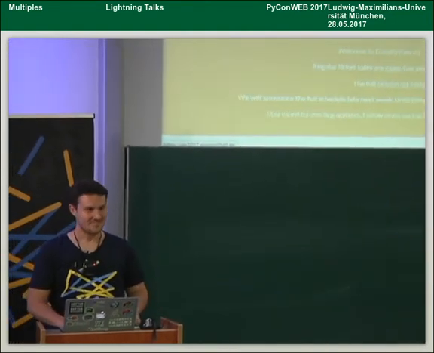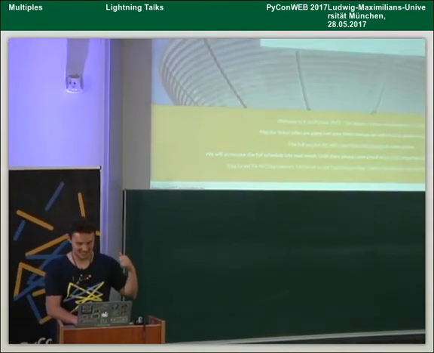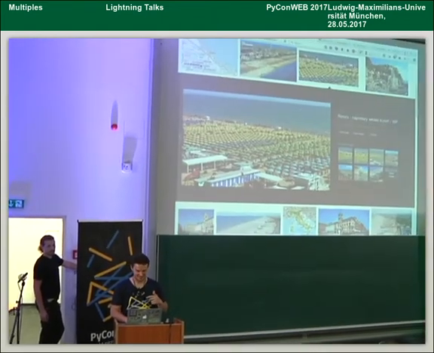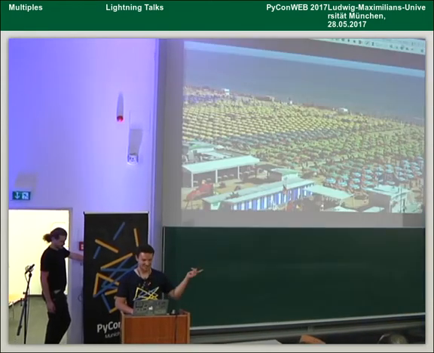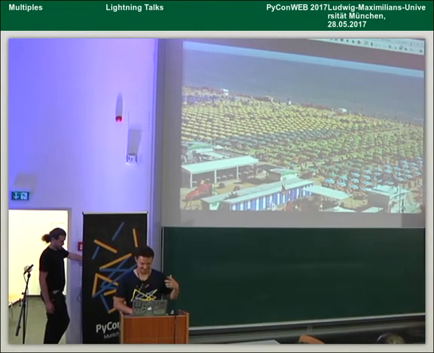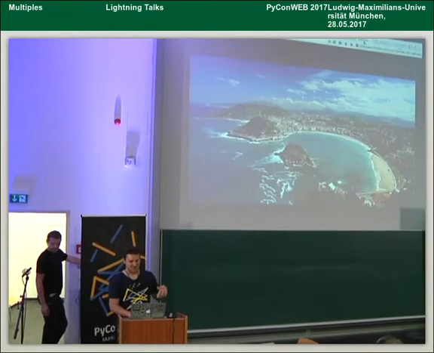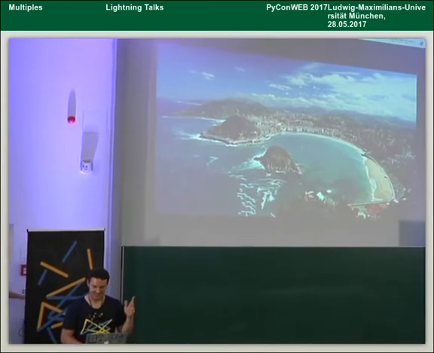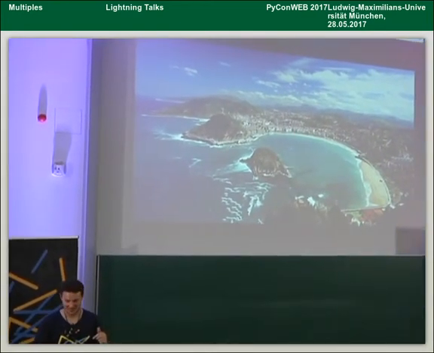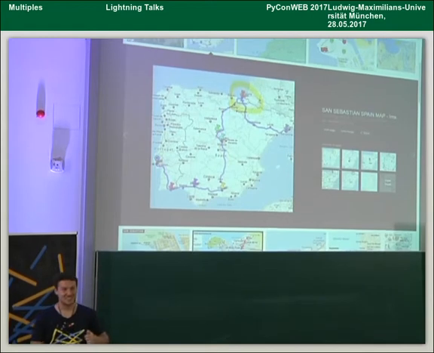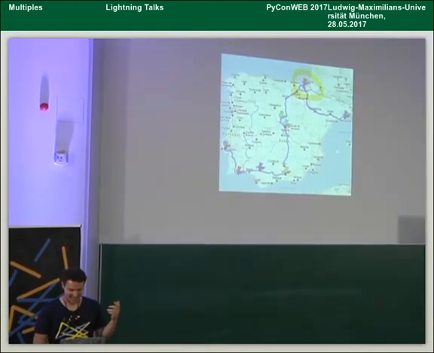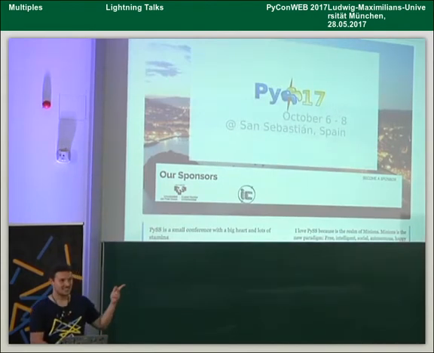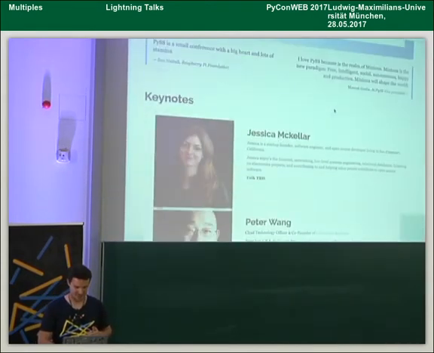Well, hi, thanks. I guess you heard yesterday about EuroPython. It's going to be in July in Rimini. You have been to Rimini, right? But have you been to San Sebastian? Yes. So, I'm giving you an opportunity to come to San Sebastian. You know, it's in the north of Spain. It's 6, 7, and 8 of October.